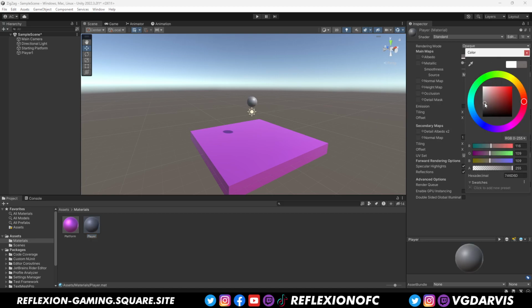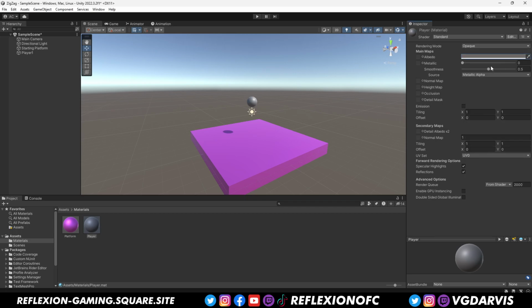So let's go ahead. Do we like that? Do we want it to be a little bit more shiny? Look how you can almost see a reflection, like the horizon of the map. That's what the smoothness helps you do. The smoothness is like how smooth the mirror is. So that's pretty cool. It almost looks like a nickel ball. Actually, nickel's not that reflective, but almost a nickel ball.